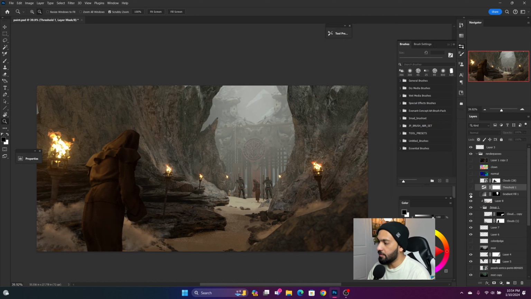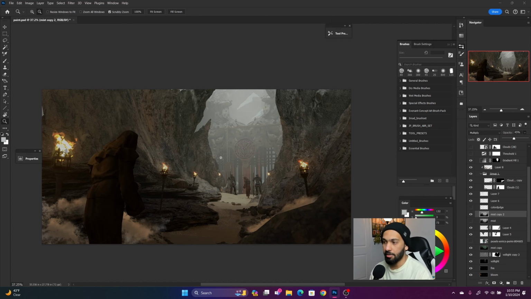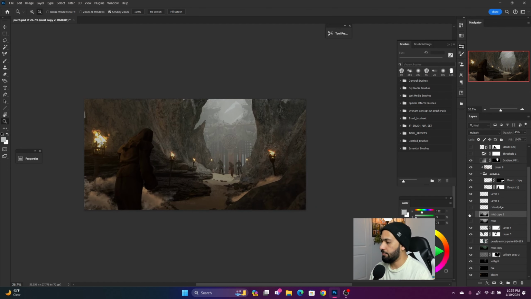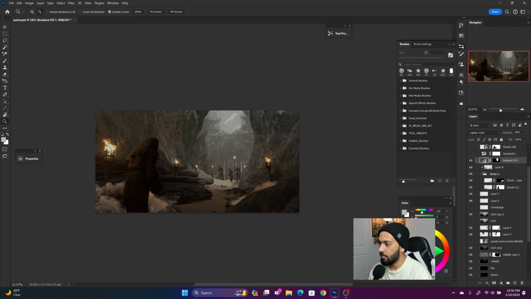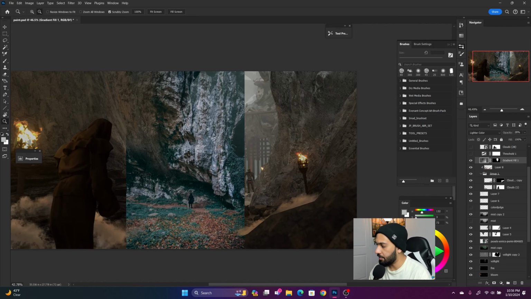So here's a gradient fill. I was just experimenting with this to see if it looks good. Maybe, let's see, 63% opacity. Let's put this on multiply. I want to bring back some of the darkness because I felt like it was a little too bright. Yeah, let's make it a little bit more darker. You can go more lower. Yeah, not a whole lot, just a little bit. A little bit of that texture on the back up here.